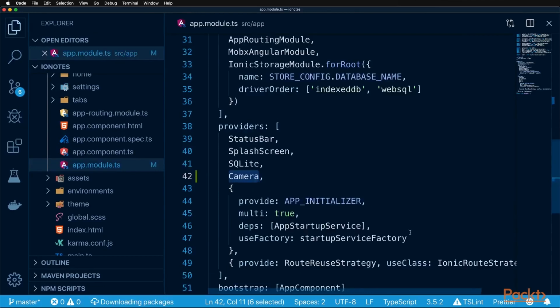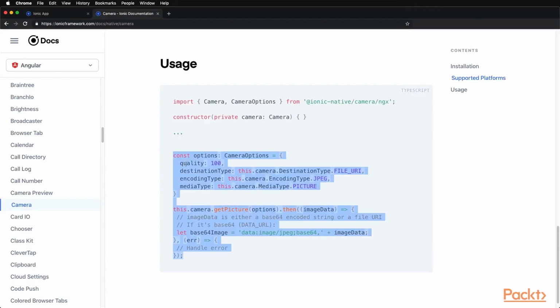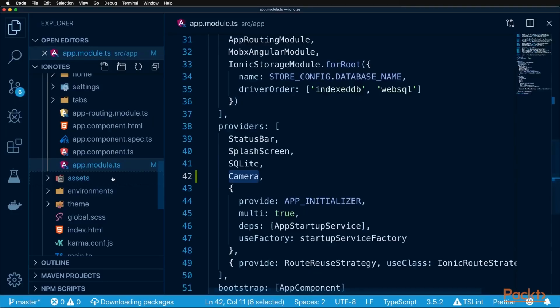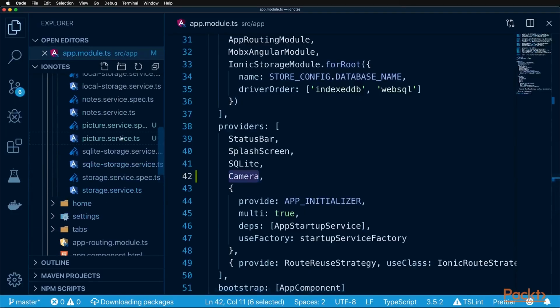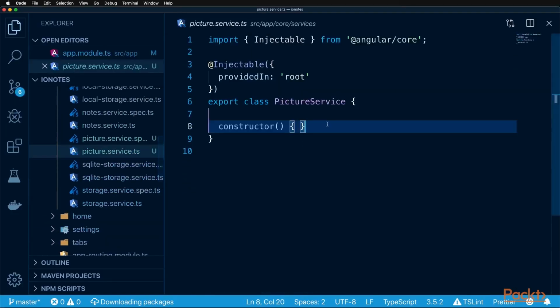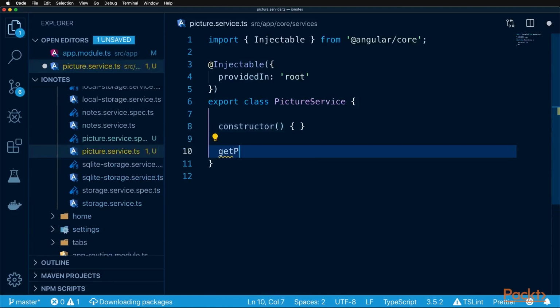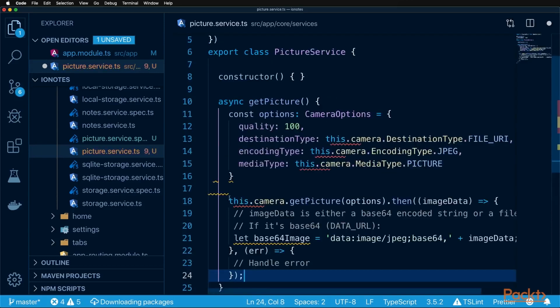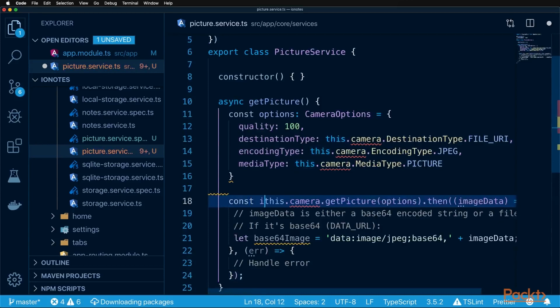For the picture service, I'm going to go to the browser and copy this, and we'll paste this in the picture service. So we can quickly go to the picture service. And here we're going to create a function named getPicture. This is going to be async, and inside I'm going to paste this, and then we can quickly do const imageData equals await.